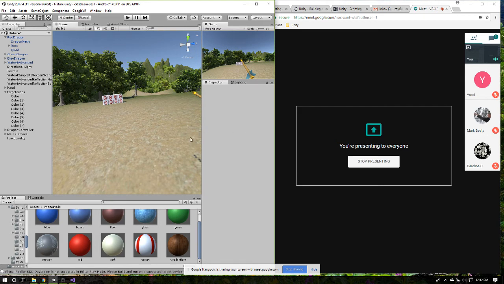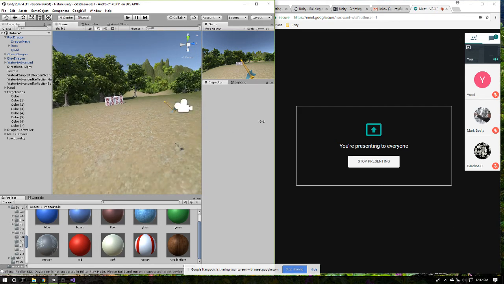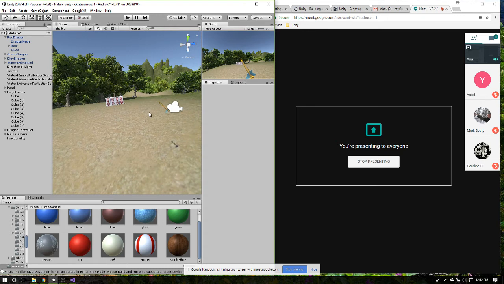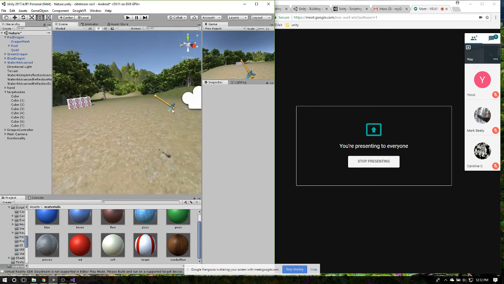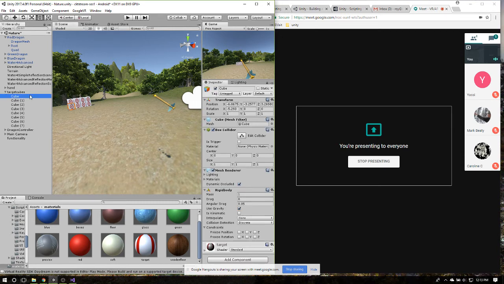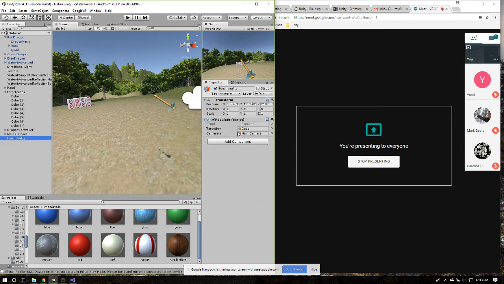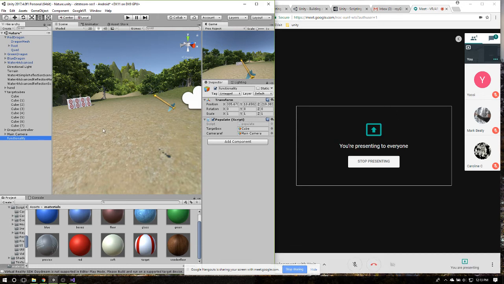If you have any assets, or maybe even any player related objects, maybe you want to have multiplayer players and you want to replicate your player, you can do that. When you're dragging it onto this functionality here, target box, instead of setting target box to be this cube, you can drag that player prefab into here. You can do this with other models or anything.